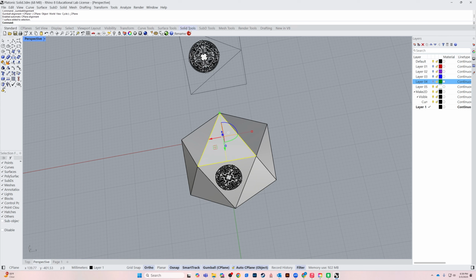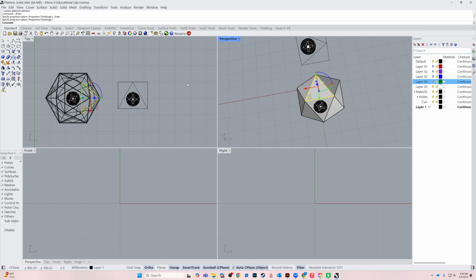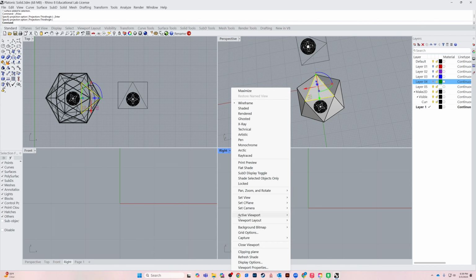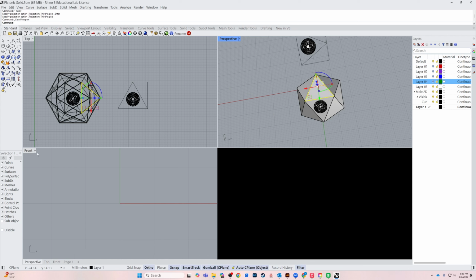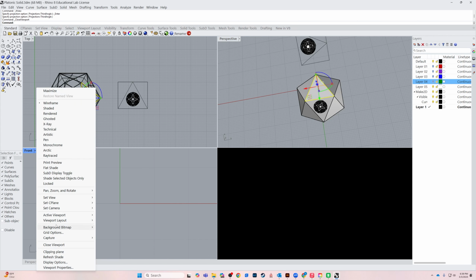Then we go up here and, actually, you know what? Let's do another thing too. Let's go ahead and open all 4 of these viewports, and I want to split these two. So I'm going to click right here and go to close viewport. Then I'm going to click right here and go to, you guessed it, close viewport.